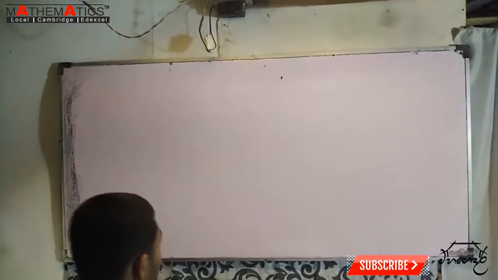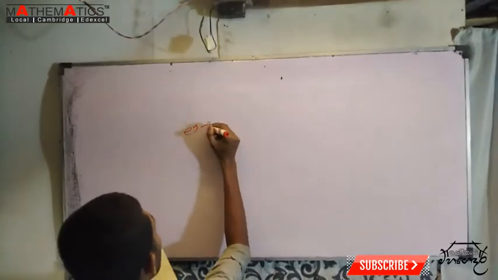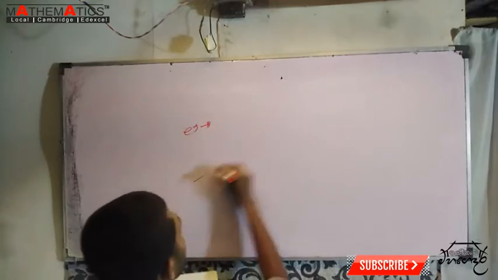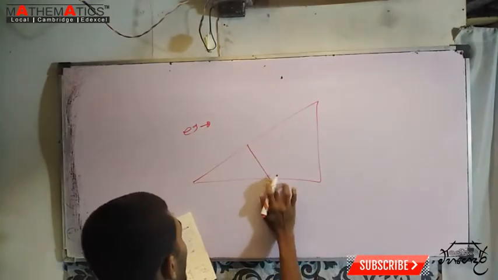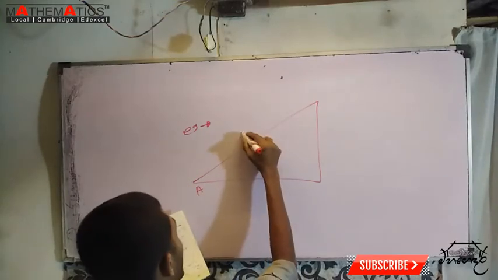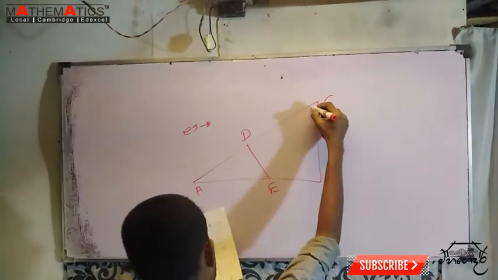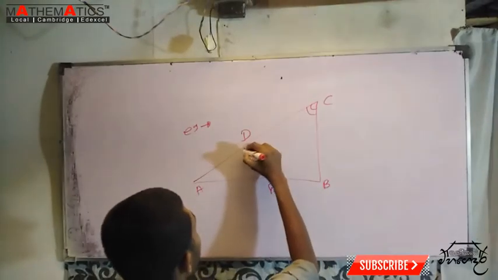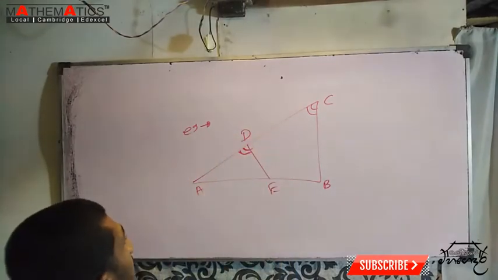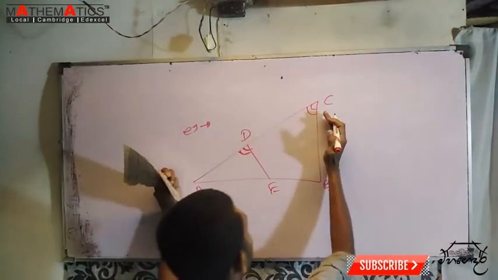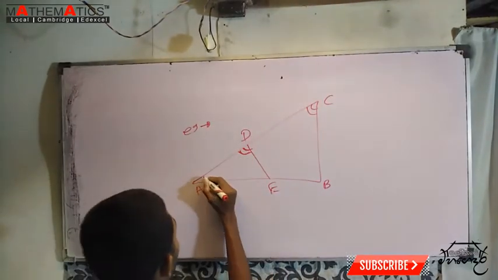Now we will explain an example like this. Think about a triangle, and it has two triangles like this: A, D, E, B, C. Consider these angles. I think this angle is equal to this angle, and there is a common angle for both triangles. There are two triangles: the first one is the large triangle and the other is the small triangle. It has a common angle, which is this one. It is common for both triangles.